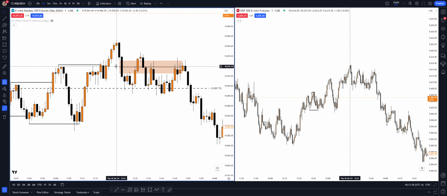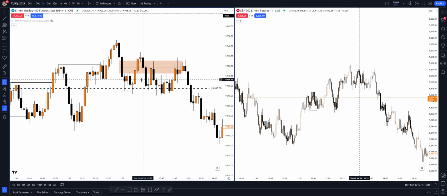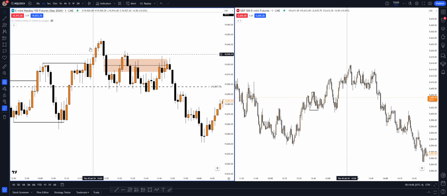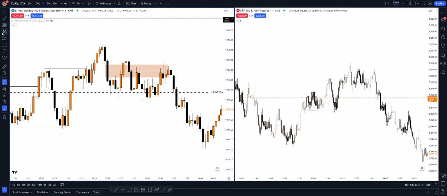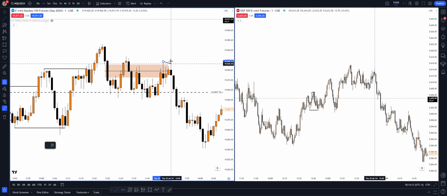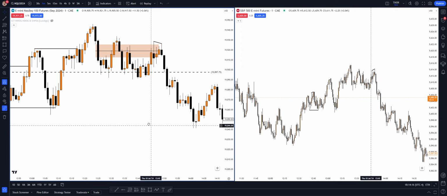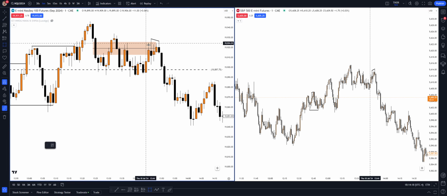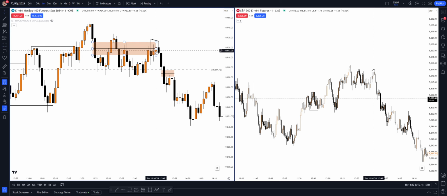What I always tell you: after a V shape rejection or reversal, you have to wait for the SMT divergence. So in this case, this is a bearish rejection, which means you've got to wait for the bearish SMT divergence, which formed right here. Right here, it formed the bearish SMT. Now you can safely trade this. You can either take the fair value gap or you can take this OB.